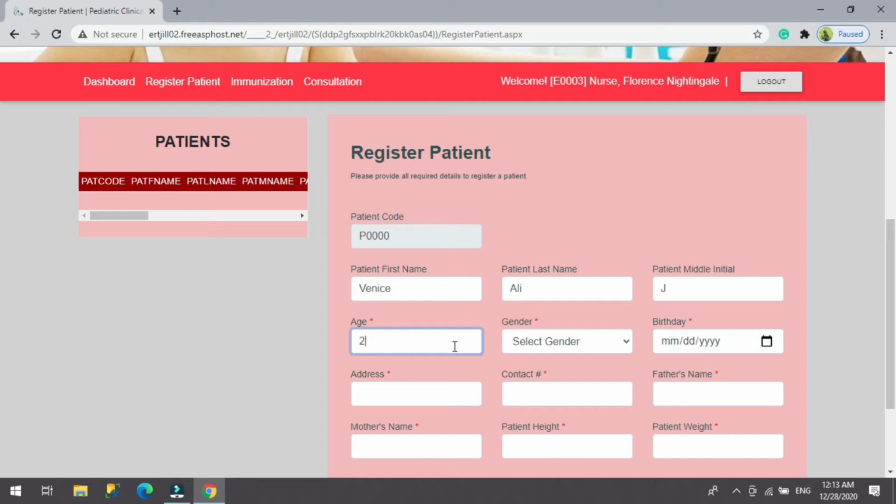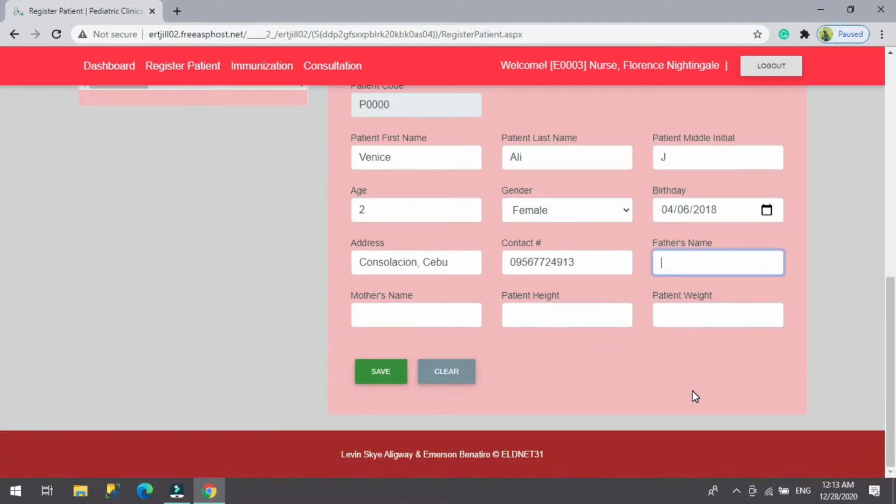The age is 2, the gender is female, and the birthday is April 6, 2018. The address will be Consolacion, Cebu. The contact number will be 0956-772-4913. The father's name will be John Ali.